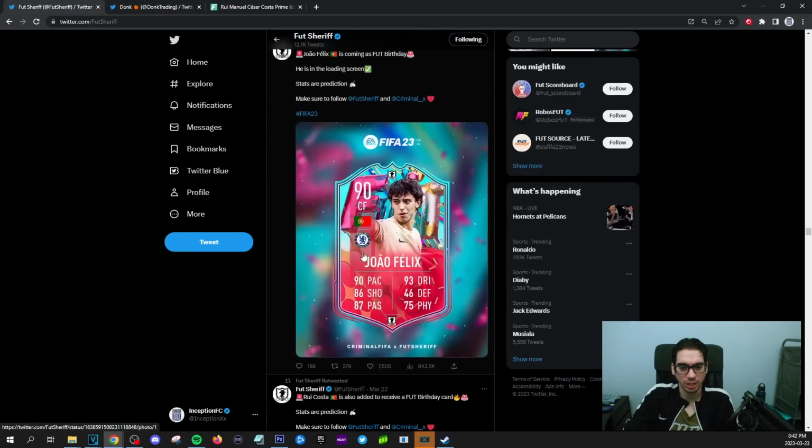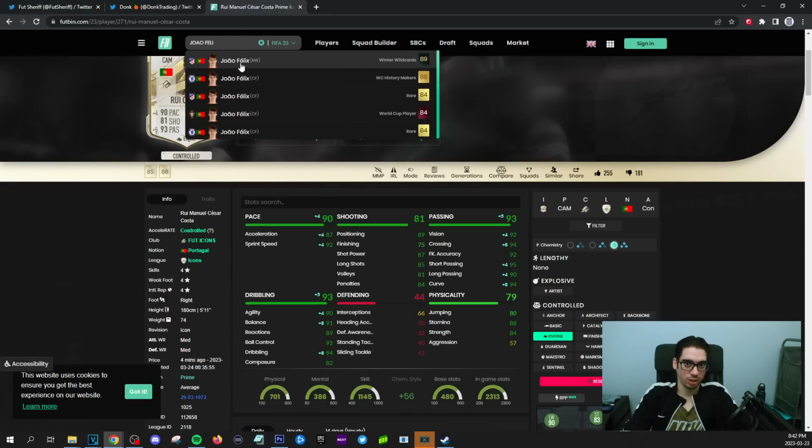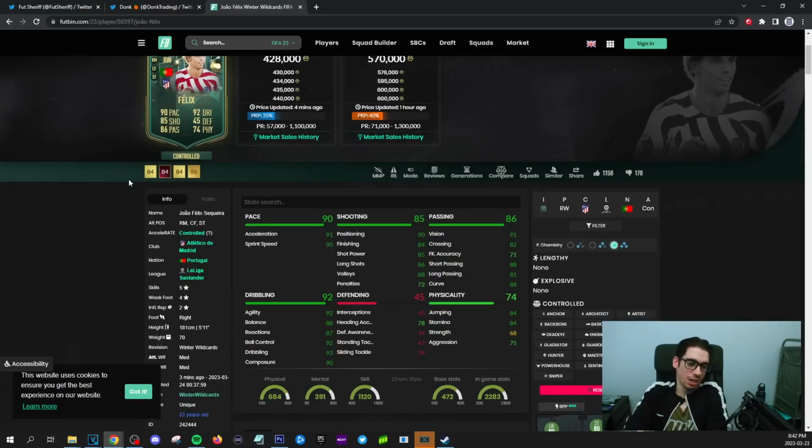It feels that way. João Felix, that card will be really nice. I actually really enjoyed this version of his card, the Winter Wildcard. Pretty funny that they're going to release a FUT Birthday when this card still exists. That's how you know that they're not original whatsoever. But with João Felix coming out as a FUT Birthday, as the main selling points, they're probably going to change his work rates, and give him a 5-star weak foot, so he could be one of the expensive cards in the market.